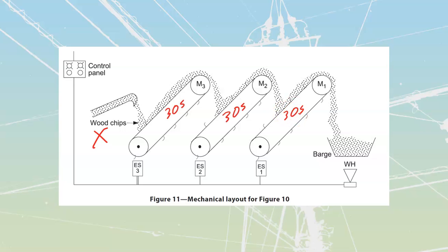What I would need to do in this case is have off delay timers. So that as soon as I hit stop, there's going to be a 30-second delay, and then motor 3 is going to shut off. And there's going to have been a 60-second delay, and then motor 2 would have shut off, and there would have been a 90-second delay before motor 1 would shut off.